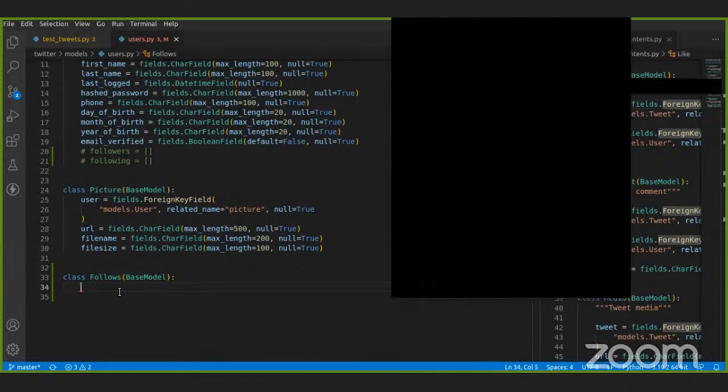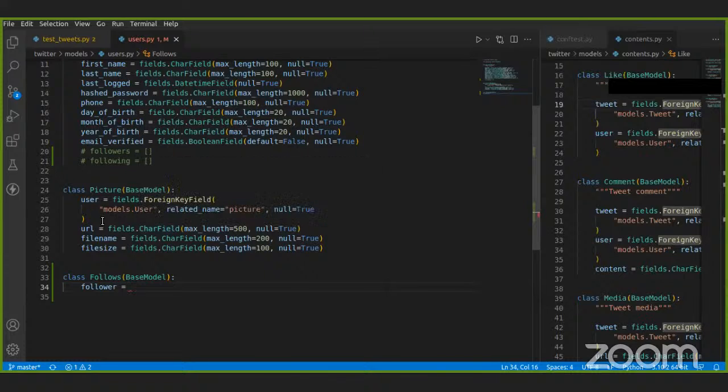Let's call this the follower, and I want it to be a foreign key that will link to the user's table, because of course a follower is a user. We'll change this related name to follower. Then this field should be null.